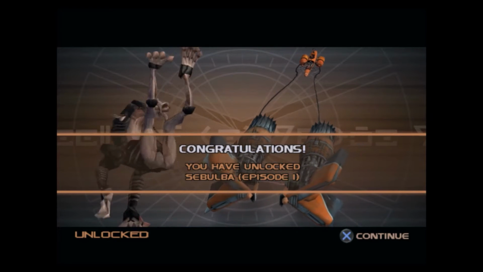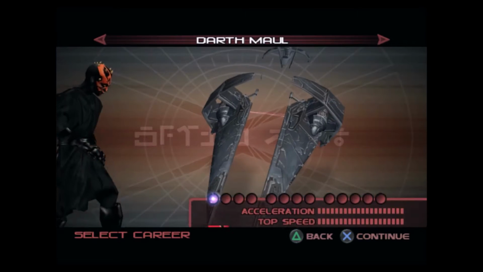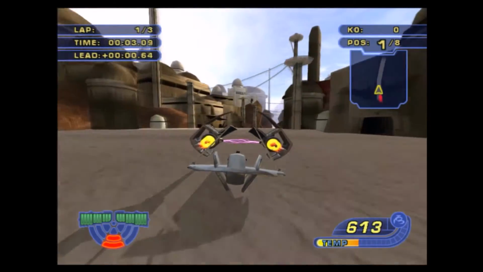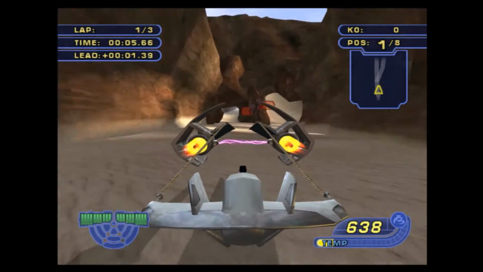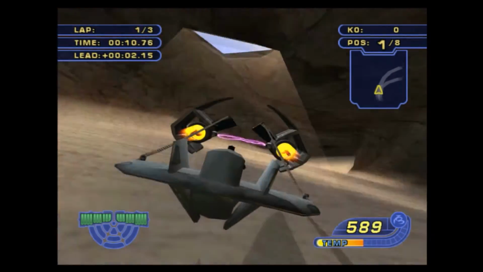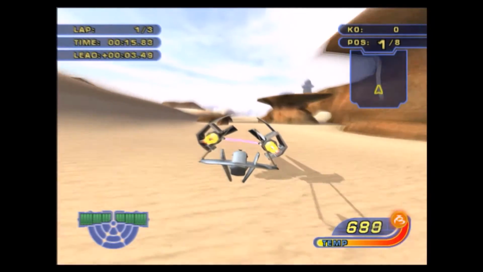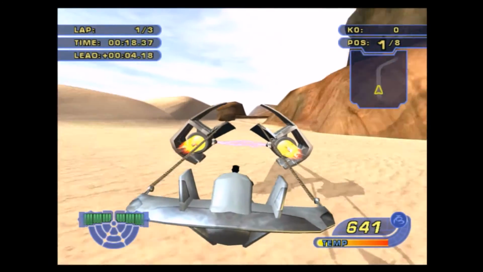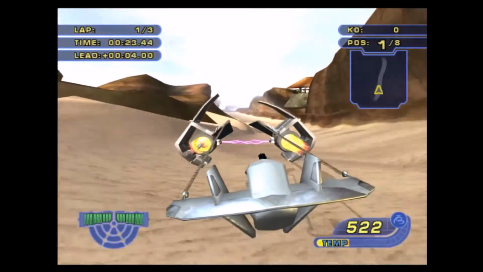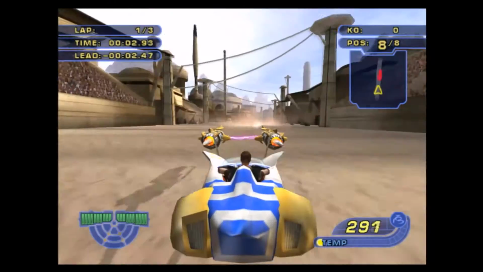Zabulba, Episode 1 Watto, Darth Maul, and the 2 I don't have, Anakin Skywalker Episode 1 and Darth Vader. And like I said, I am doing a video on how to unlock all 5 characters, so in that video you'll be able to see them more and I'll have the other 2 unlocked. These characters I believe are a great addition to this game, and actually made me play the game more than I needed to, because I could have finished this review just after doing the tournament mode, but no, I wanted to carry on and try and unlock these characters.